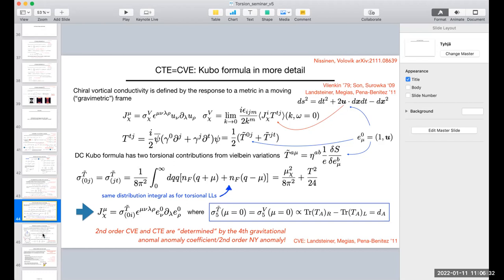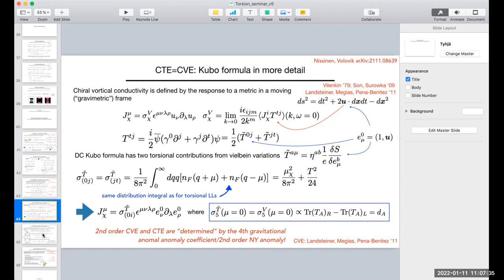And maybe a final comment about this is that it's already known about this Lorentz anomaly that if you have a gravitational anomaly in the usual sense, then it's known that the usual anomaly and the Lorentz anomaly are not independent. Rather, you can shift one from the other. At the end of the day, what should decide where you put this anomaly term is what the real degrees of freedom are. The anomaly can be put into many places, but the correct physical realization should be the one using the correct hydrodynamic degrees of freedom.